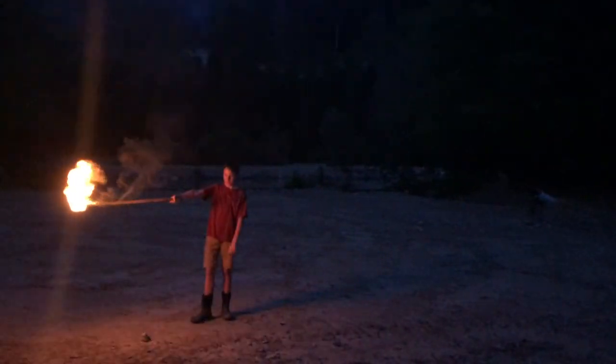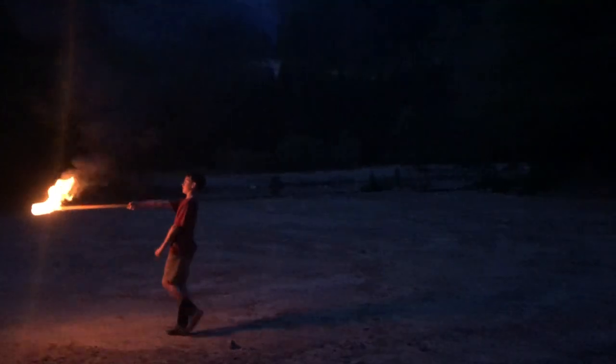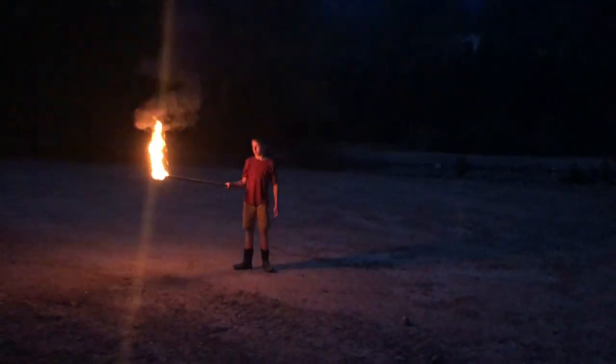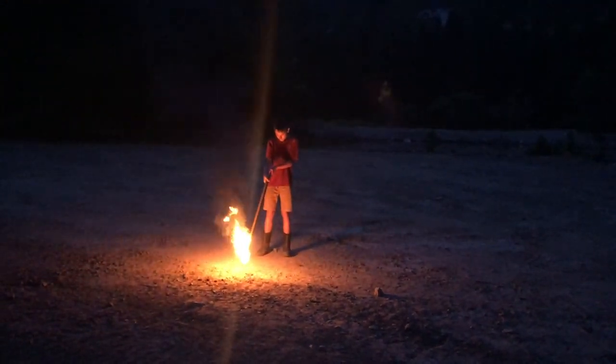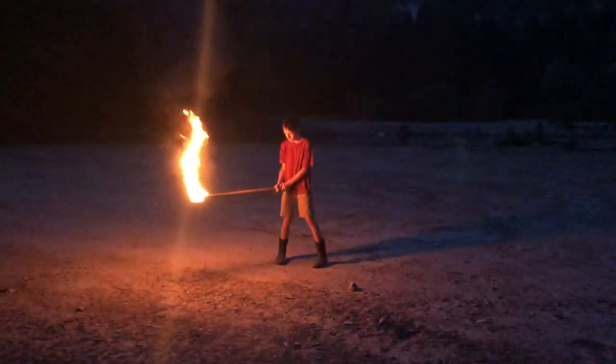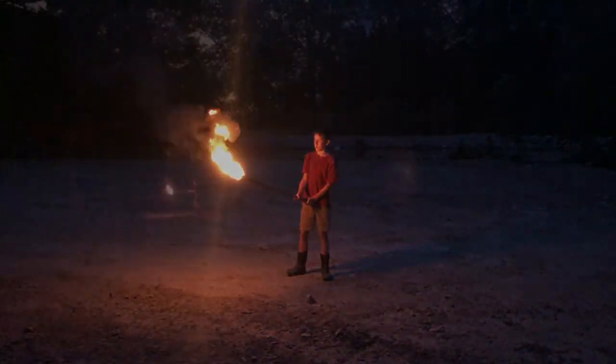But like okay, if I were in a cave, I'd want to walk. I do again, because if I held it straight up and down, look, this is what happens if you do. Yeah, I see. It goes up the stick a little. And it's super hot! Like, hotter than normal.